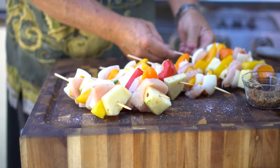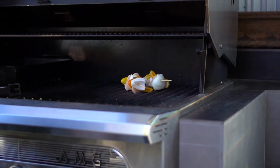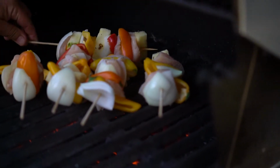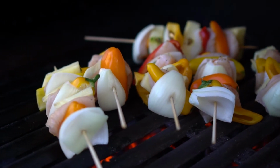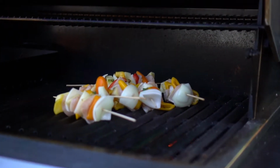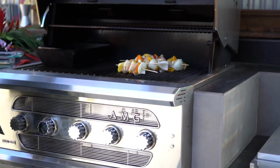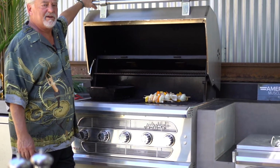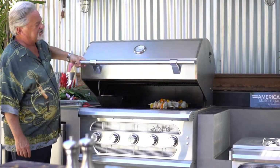Okay, we're gonna throw our kebabs on our grill right now. Set them across there, get nice burn marks on them. Oh man, you can hear them already sizzling. I'm gonna leave these kebabs on the open grill on the hot coals, probably for about 10 or 12 minutes. I'll check them. It is chicken, so we wanna be careful that we cook it properly. So I'm gonna put them on, shut my hood.